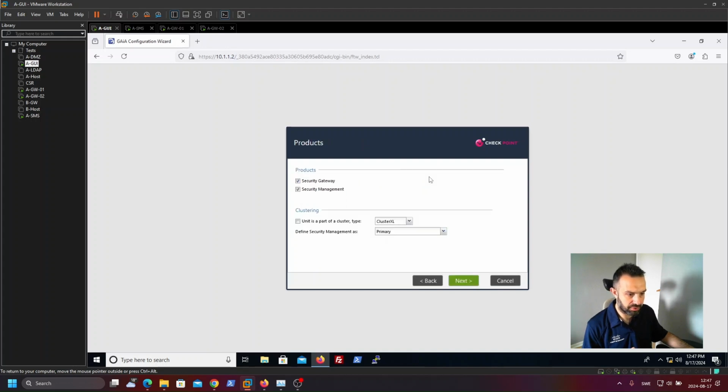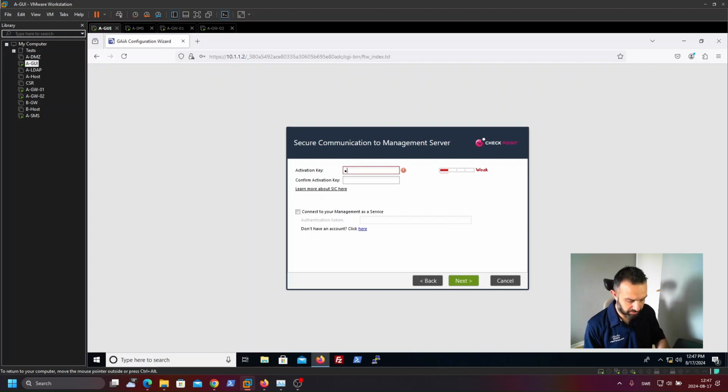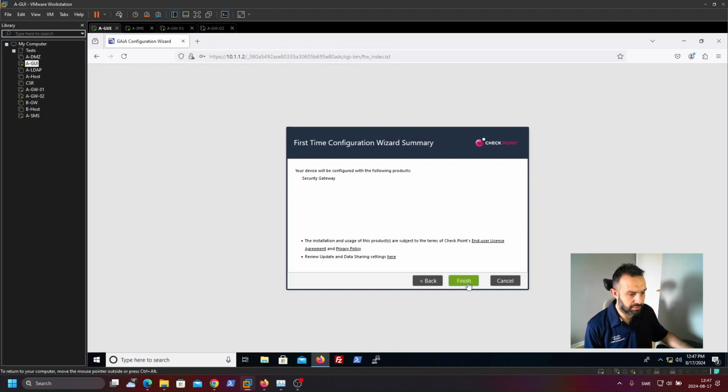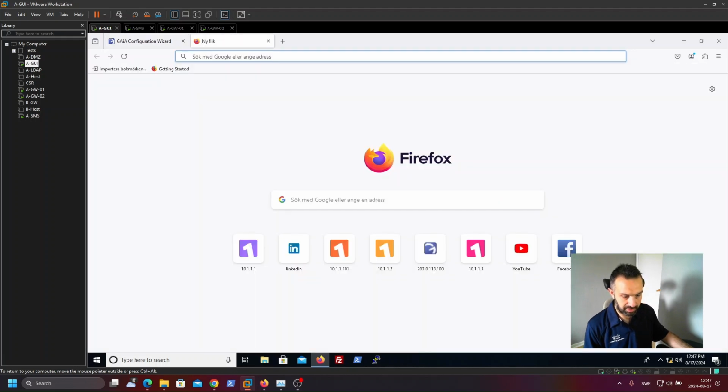So here we choose gateway. So next, no. Okay, this is the SIC password. Edit and finish. Yes.